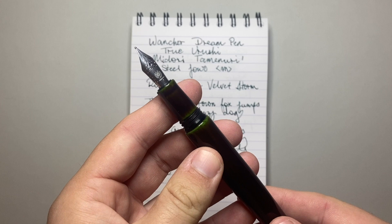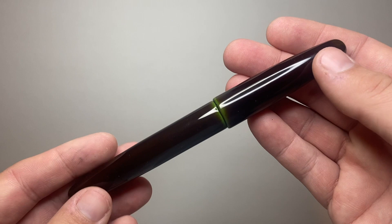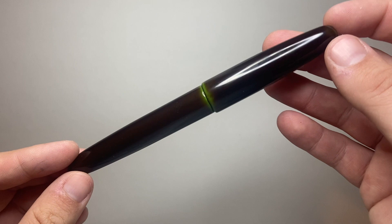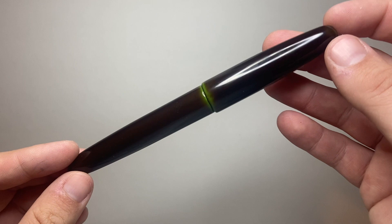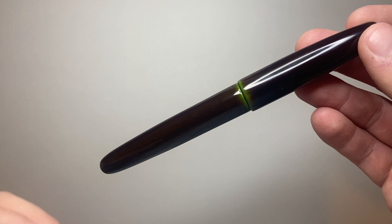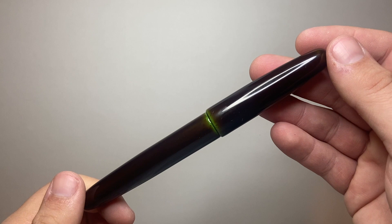Let's talk about the price. This pen retails for around $350 USD. For a steel nib and an ebonite pen, you might think that's quite a lot, and these aren't mass-produced, but they're not custom one-offs either. For an Urushi pen, $350 is actually a really very good price — there's a lot of work, labor, and time that goes into making these pens. For a pen that writes well, is unique and beautiful, and is not just an average injection-molded or machine-turned pen, I think that's actually a fairly reasonable price point. This is a pen I bought myself — it was not provided for review.